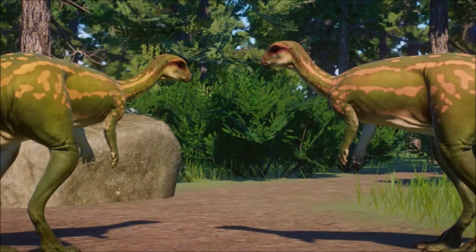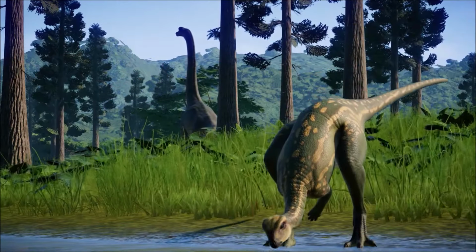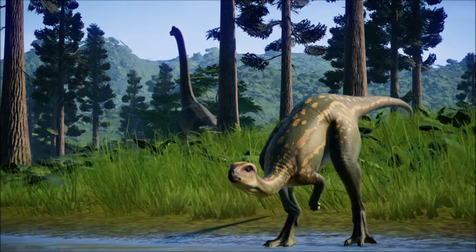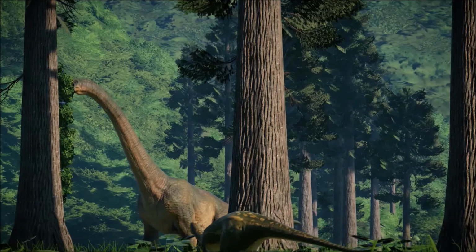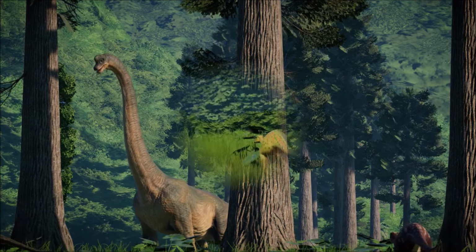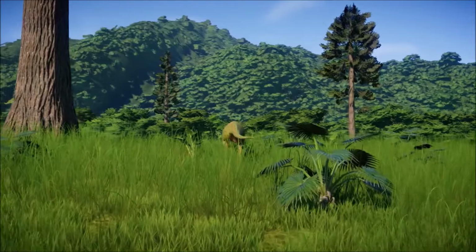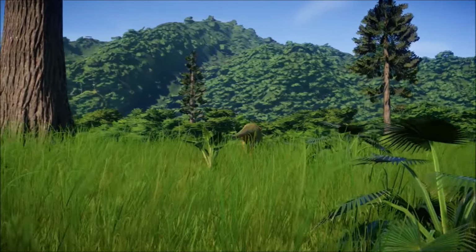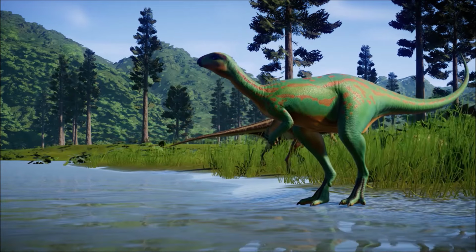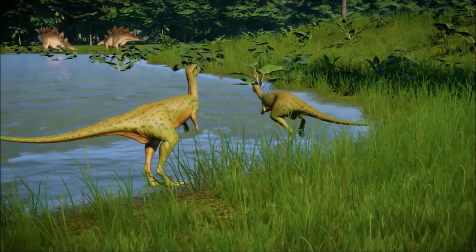Though not named explicitly, Dryosaurus first appeared in the novel as part of a herd seen grazing on a marshy plain by the river, described as medium-sized dark green, lizard-like or gazelle-like creatures that occasionally raise their heads above the grass. Later, as Sarah Harding navigated the jungle, she encountered a panicked herd of these animals fleeing from a velociraptor attack, their cries resembling those of yelping dogs. In the chaos, one knocked Sarah down before she escaped by climbing a tree, while another was killed by the raptors.